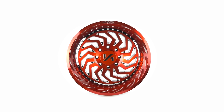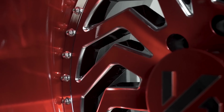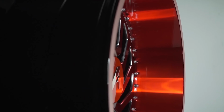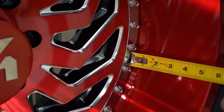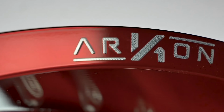To wrap things up, we're going to talk about the Arkon Crown Series 1, which they call the Victory. So this is another wheel that's available in red, but the biggest downfall here is that it's not quite available yet. They're still working on perfecting that red finish. I know firsthand because I actually went over to the factory to check it out, and we had a whole bunch of different examples, anywhere from a light shade of pink all the way to a really dark maroon, and we're trying to perfect that red color, and I think we've got it nailed.